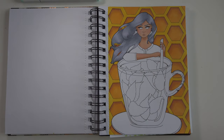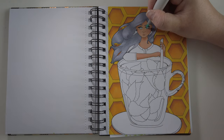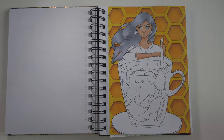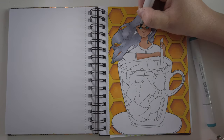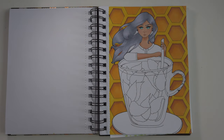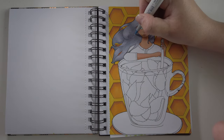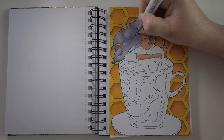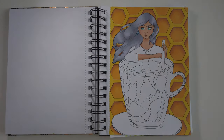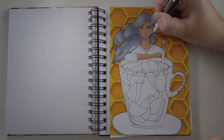And I have something for lighter eyes. I think I'm starting that soon as well. There we go. I like light eyes. I don't have light eyes myself. I have green eyes, but they're not light green. They're darker. And I just love how light eyes look with a tan skin, and whether it's dark or light hair, I just love it. So that's why I always go for light eyes, because I think they're pretty.